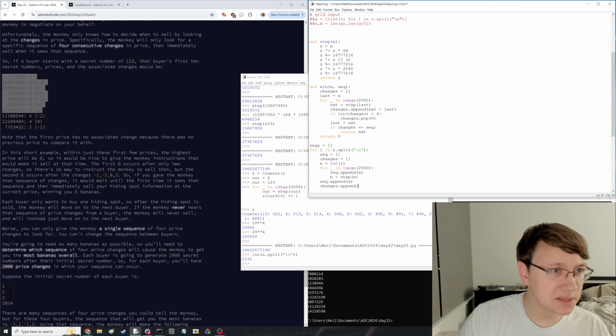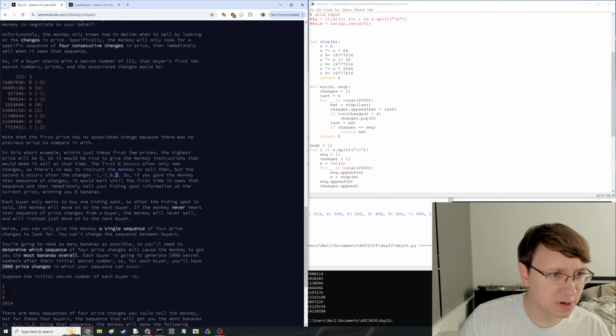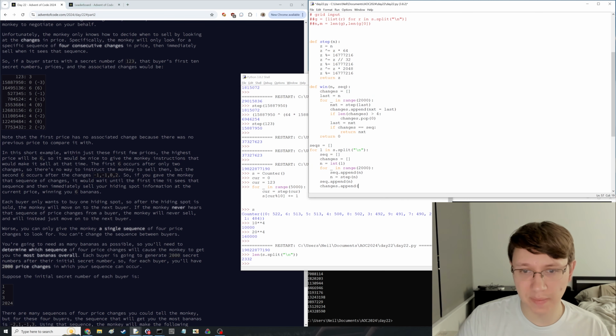One bit of pruning is we're probably not going to have our thing end in like a negative number. So maybe I could cheese a little bit there, but it's not a big deal.